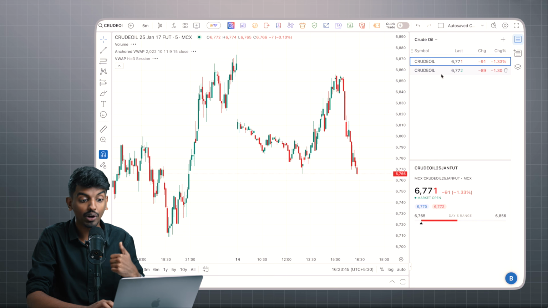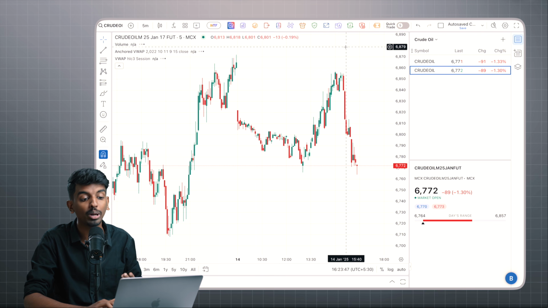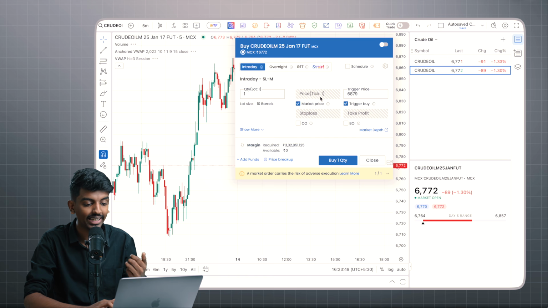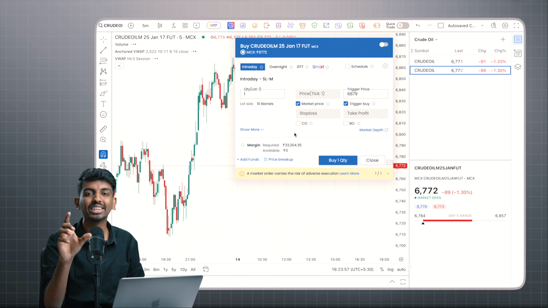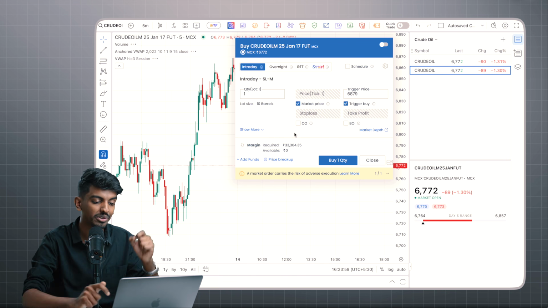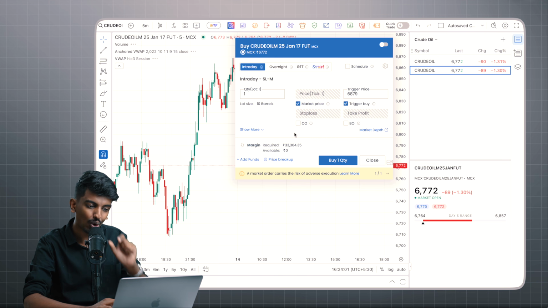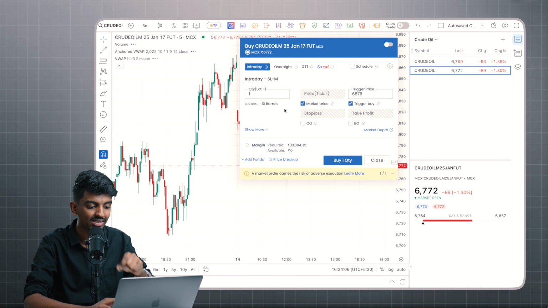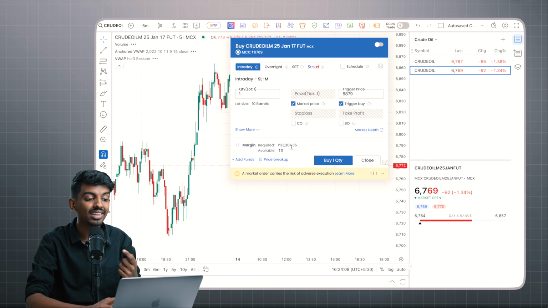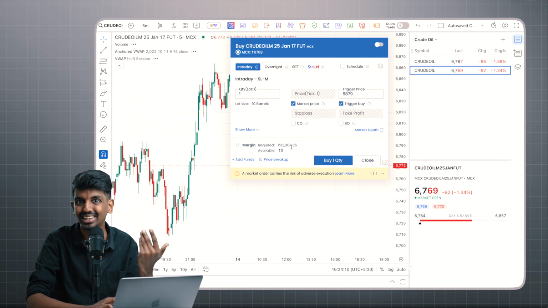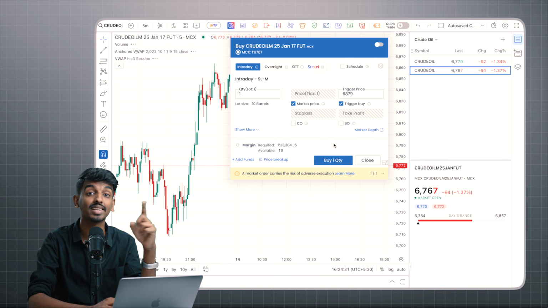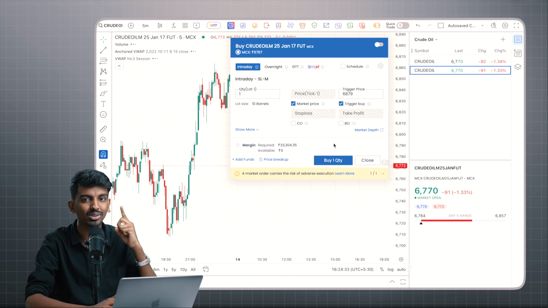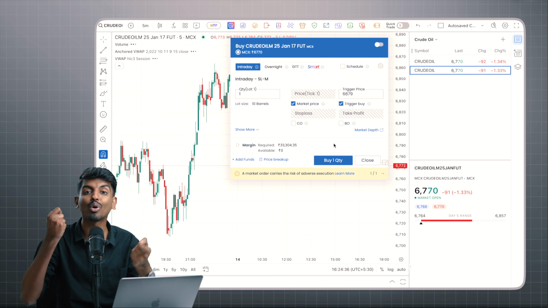Right? But if I go into crude oil M, crude oil mini, and go into the trade here, you can see it's much different because this is only trading at 10 BBL, right? So we discussed earlier, mini is a smaller contract. So to trade here with a lot size of 10 barrels, you'll only need 33,304 rupees. And you can understand why this is hugely loved by traders. Understand, when you go from the major contract to the mini contract, you're taking a lot more leverage.